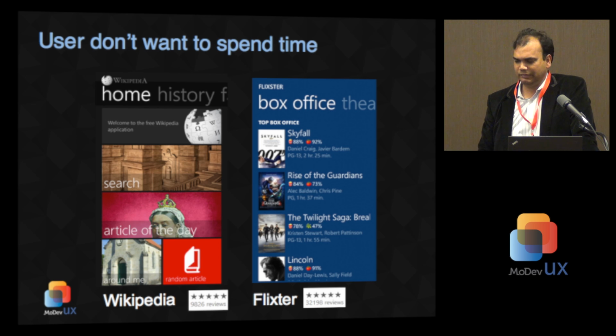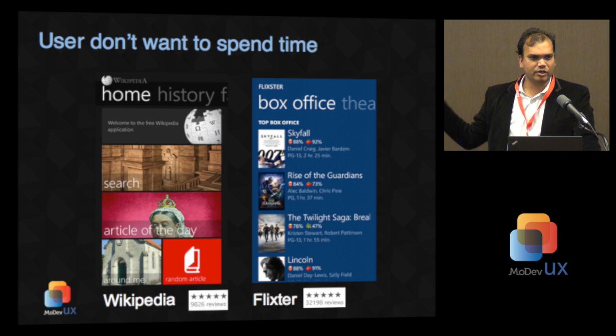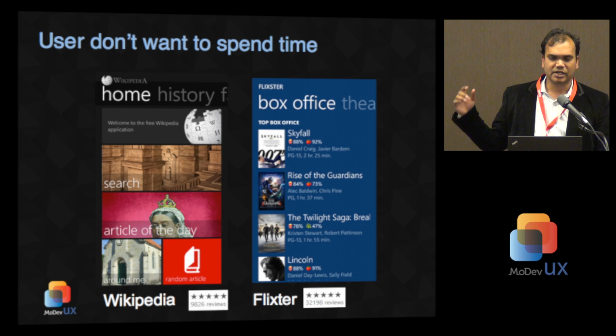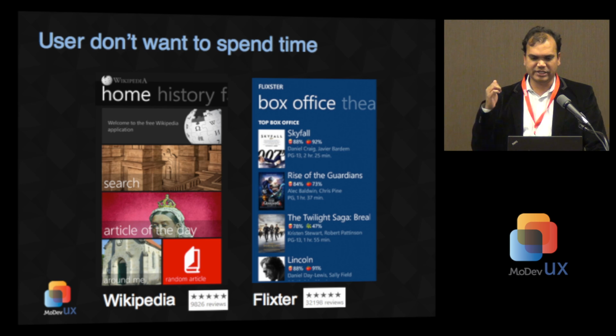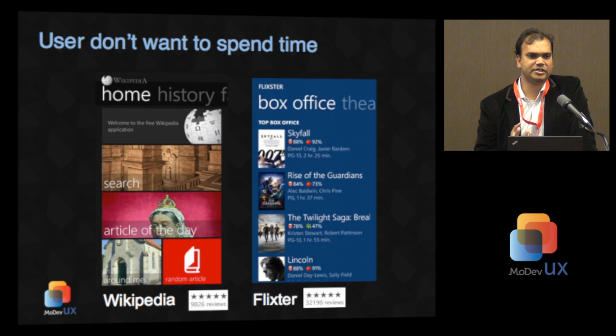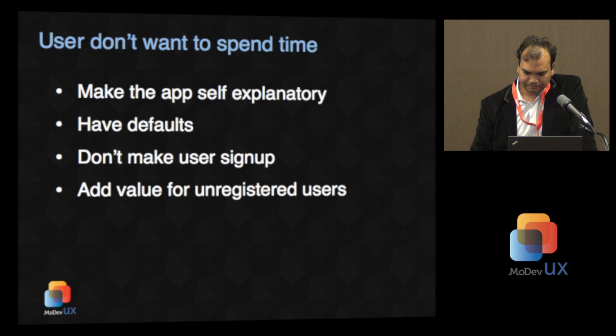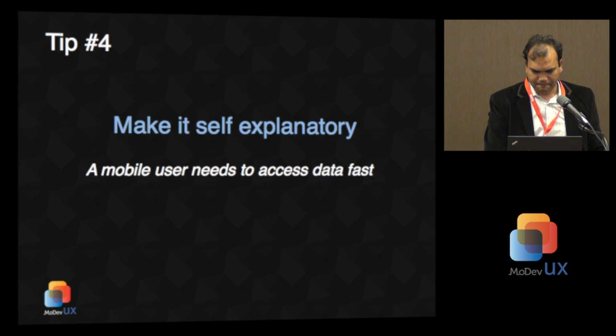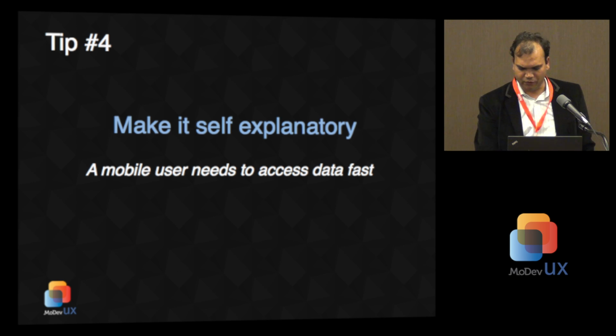You don't want to go and see what are the theaters near me. You just want to check out what movie is right now playing, and then you want to see what the theater is, or log in with Facebook and do all those things. So when you open an app, it should just present you the most important information the user has opened the app for. So have some defaults. Don't make the user sign up and so on. We already learned that. So this is tip 4.